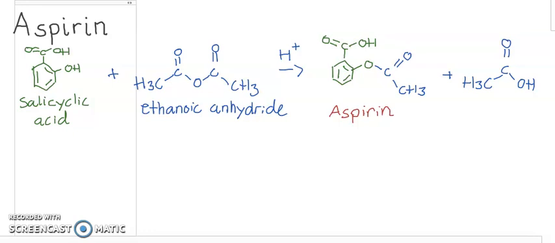So actually what aspirin does is that it blocks the signal to the brain. So the brain doesn't get the signal that it's hurting somewhere in the body. And after we have made this aspirin, so I made this one, we want to check if it's pure or not. So we are going to look a bit about the purity of aspirin.